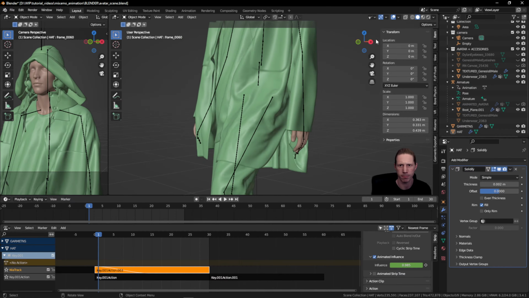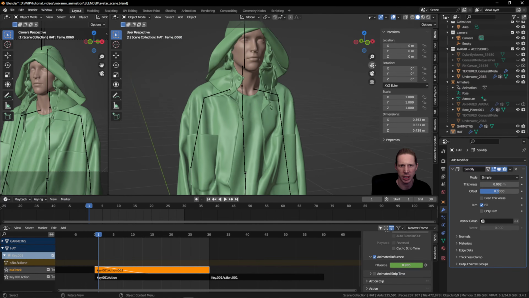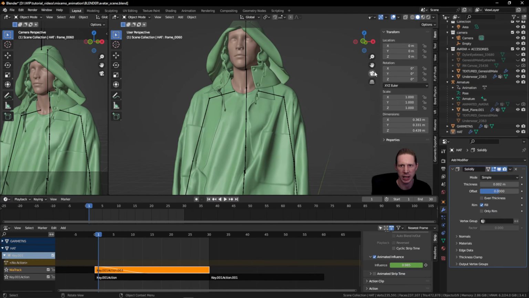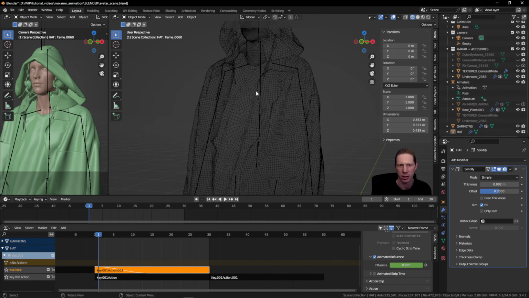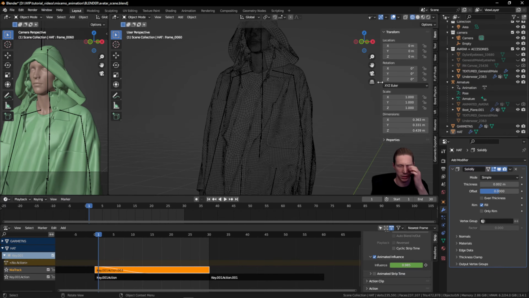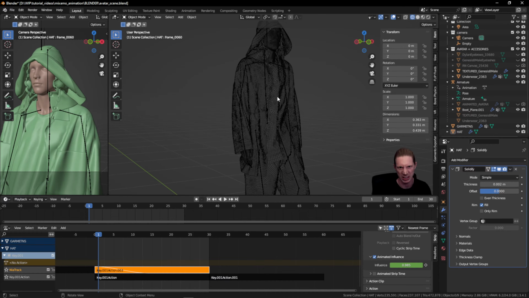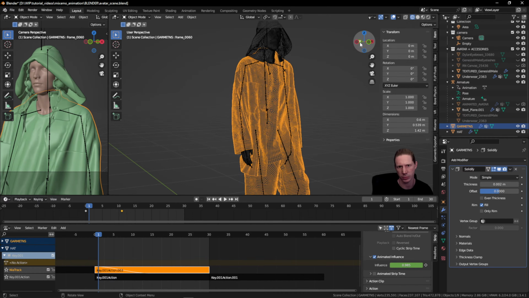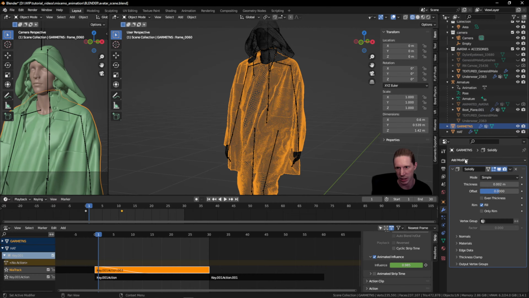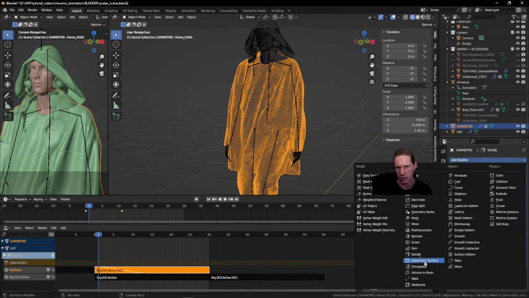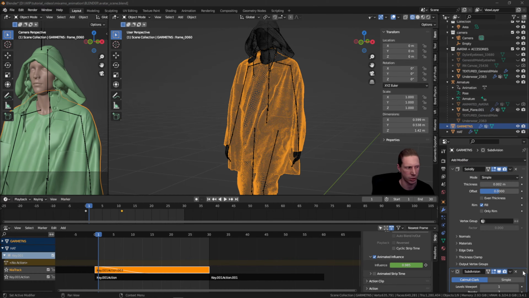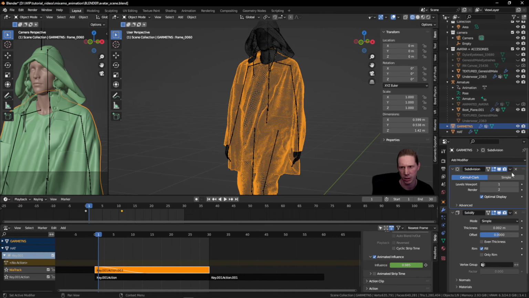If you've got some pointy geometry issues, let's say, what we can do is add some subdivision. So if I look at this in wireframe mode, my particle distance is quite average, but I might want to add to smooth this off a bit. So let's say I select the whole garment section. I'm going to add a modifier and I'm going to add subdivision surface. This might take a second to add. And I'm just going to drag this above my solidify modifier. So it subdivides and then it solidifies everything.